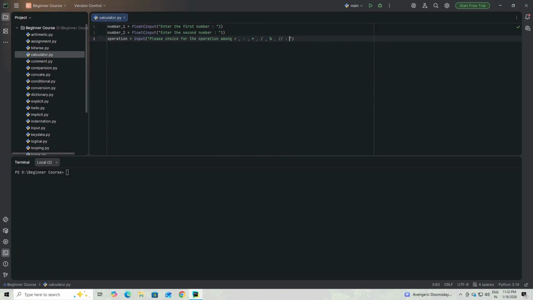So these are the operations I'm allowing the user to perform on the numbers.